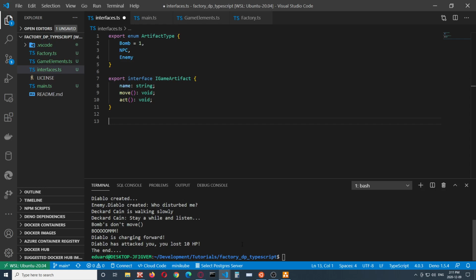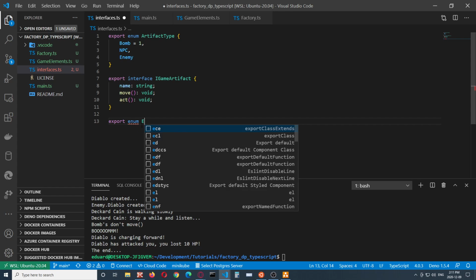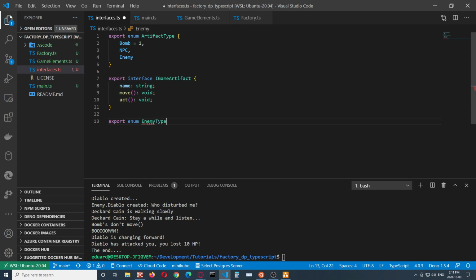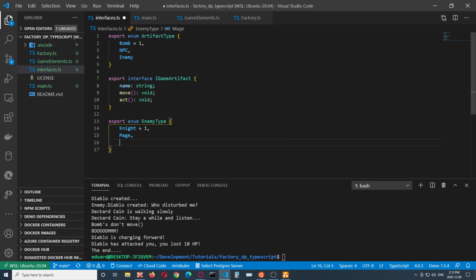So let's see this. So I'm going to export an enumeration which is called enemy type, and that will be, for example, knight, taking the constant of 1, a mage, and undead, for example.